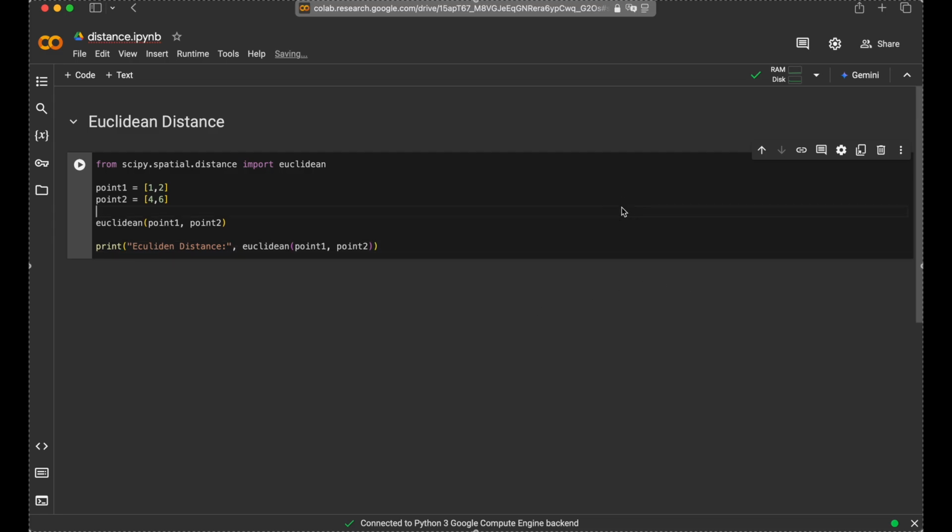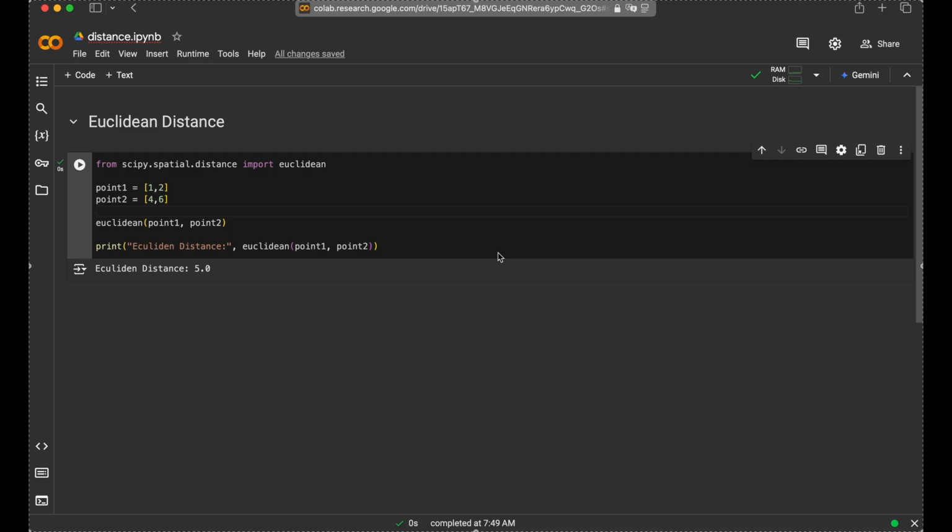We use it in clustering like k-means clustering, image recognition, and basic distance calculation. In real scenarios, for example, we can create a movie app and use the Euclidean distance to find similar movies without using machine learning. Euclidean distance is one of the easy ways to get similar movies or similar things like this. We can use it in k-means clustering.